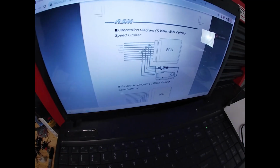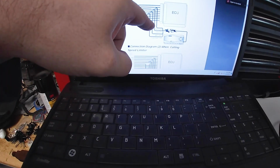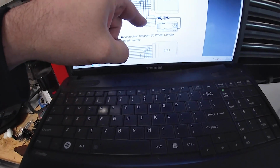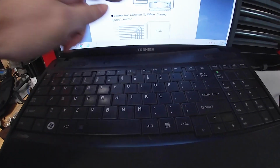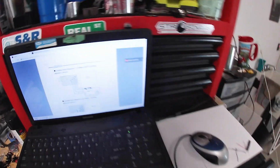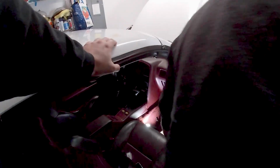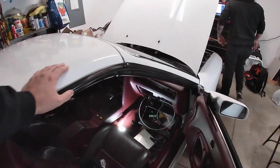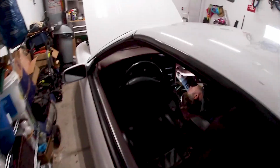All right, so we're getting everything wired up, and there's only 4 wires you have to do. Red goes to ignition power, yellow goes to an RPM signal, black goes to ground, and purple goes to speed signal. So we got 2 more wires hooked up, and then we're gonna see how much horsepower the Supra makes. Randall says 150, I say 250. All right, got everything wired up, so moment of truth. Just gonna turn the key to the on position and see if this guy powers up.